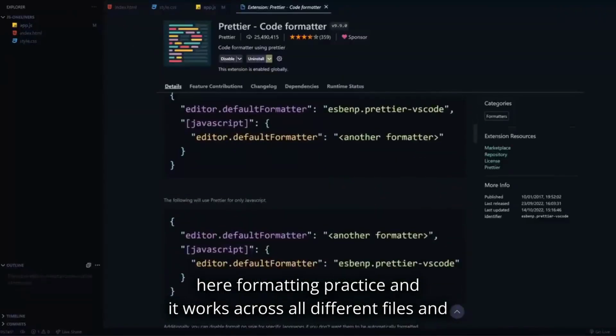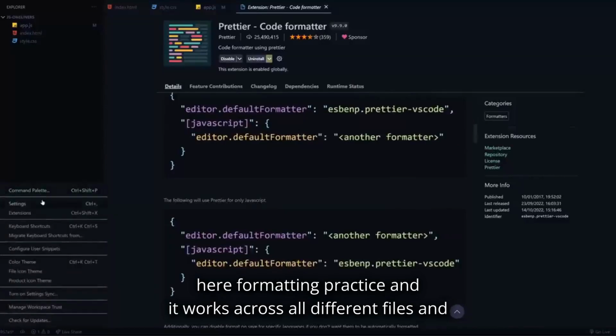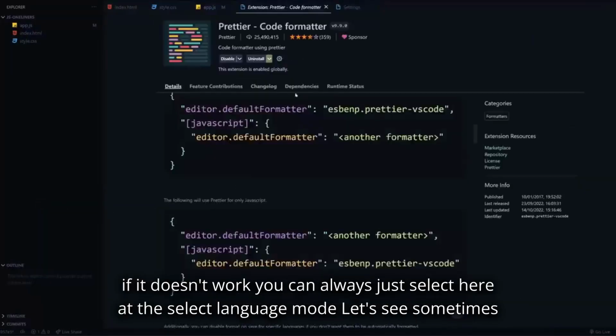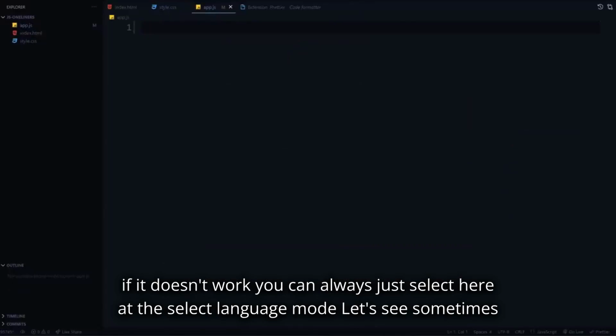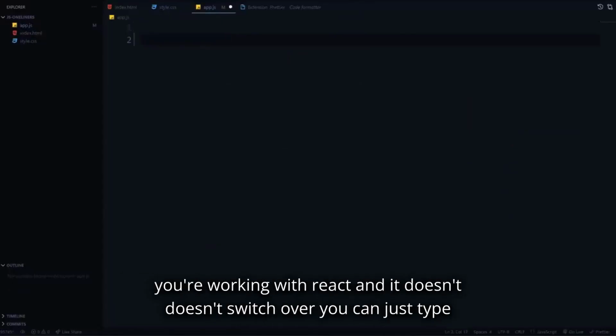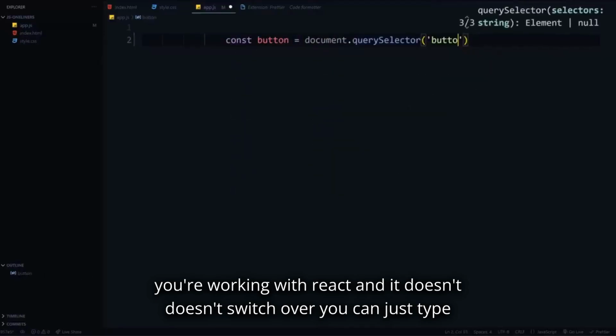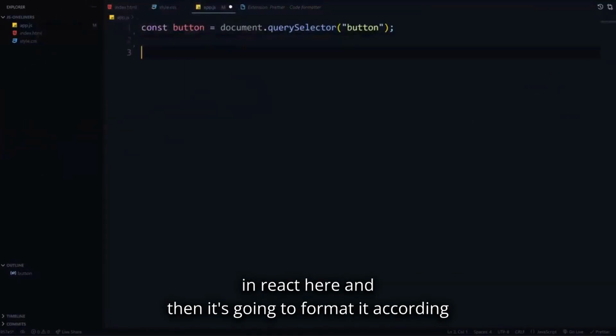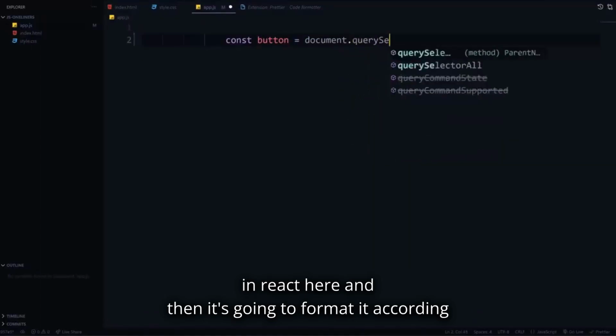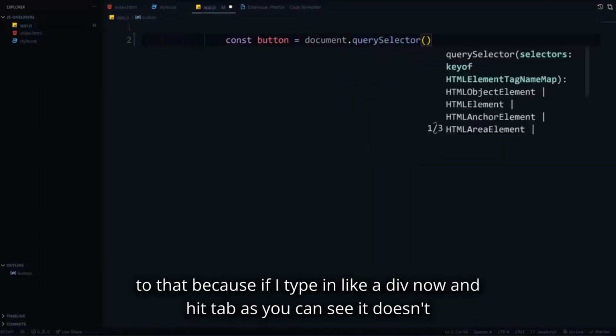It works across a different file, and if it does work, you can always just select here at the select language model. Sometimes you are working with React and it doesn't offer it. You can just type in React here, and then it's going to format it according to that.